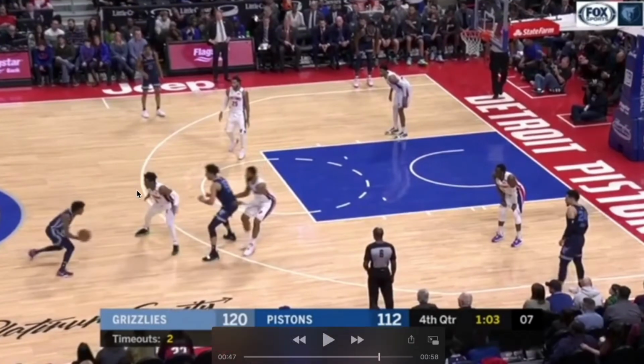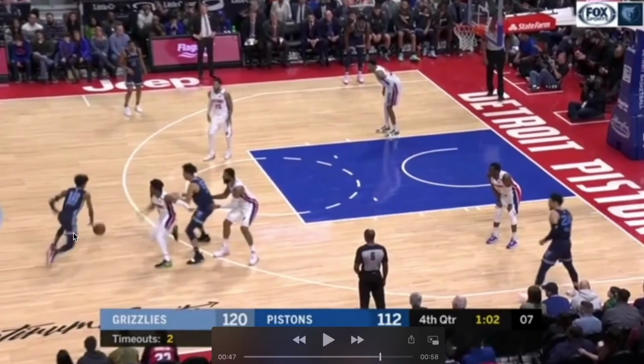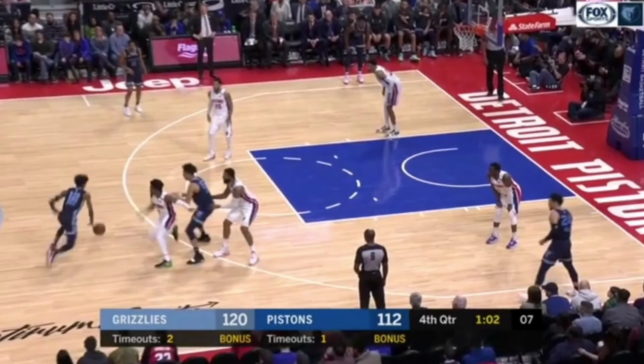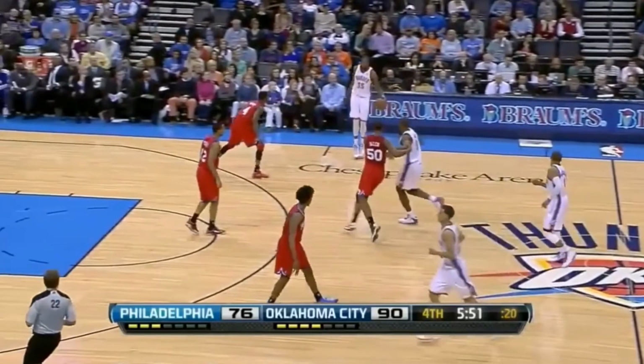You can see right here, they want him to go this way on the step-up screen, and you can see how low Ja is off his float. Quick change of direction. He pushes the crossover basically a little over top and allows him to get to the midline to finish. KD uses it too.